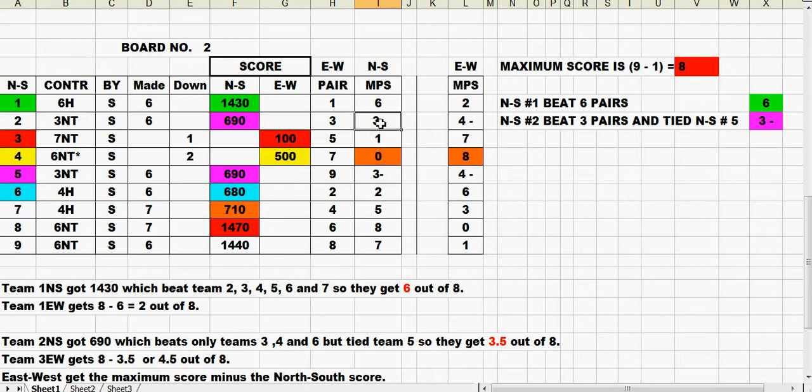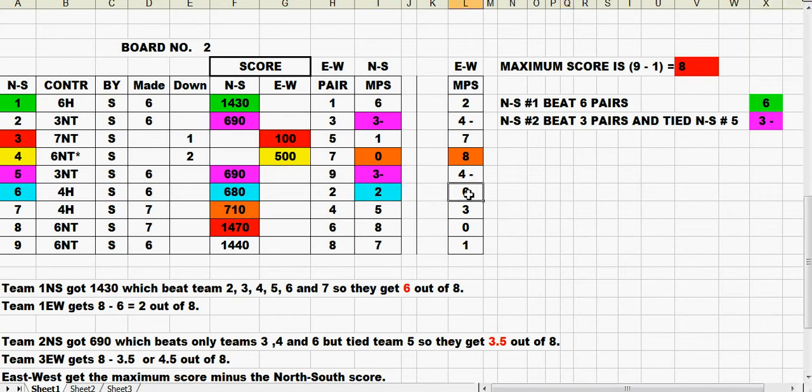3.5 out of 8 maximum. And then Team 6 beat 680, beat only minus 100 and minus 500, so they just get 2 out of 8.